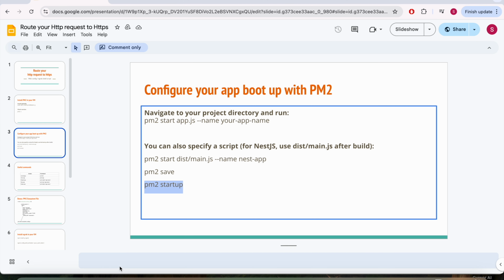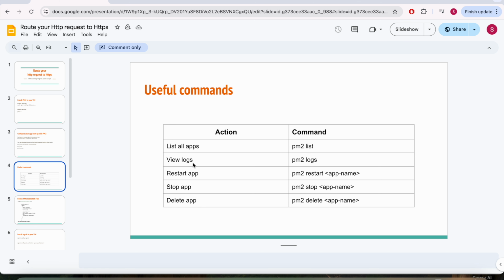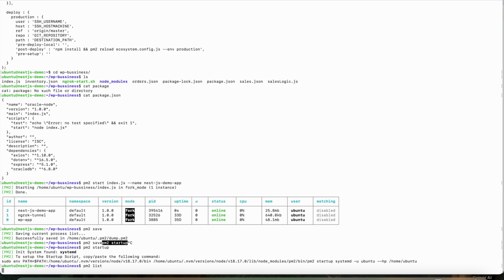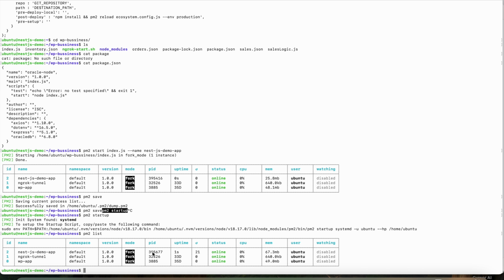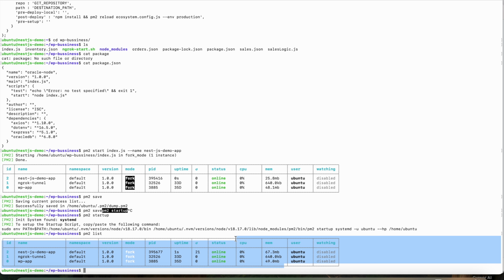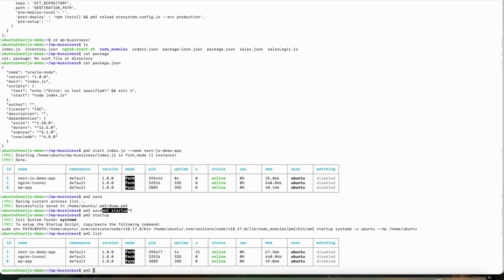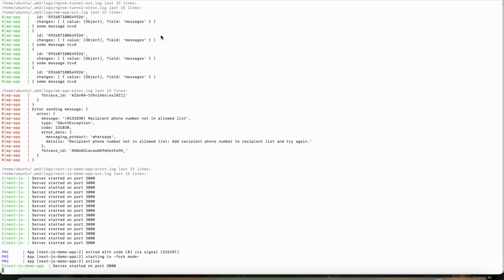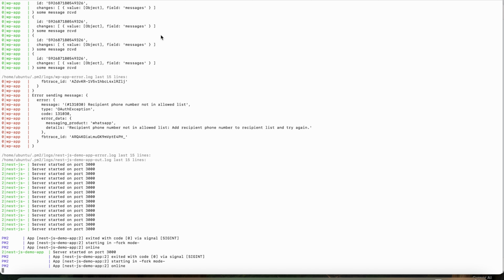Then these are the useful commands. PM2 list will list all my running apps, what the process ID is and all those things, and what memory is used for running this application. PM2 logs, you can view logs of all of the applications being started.